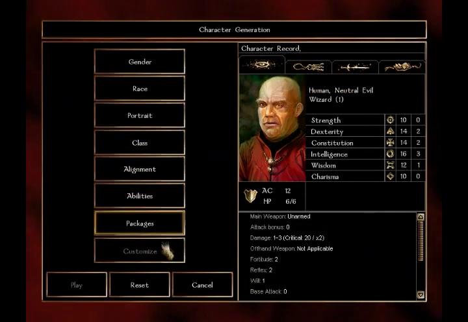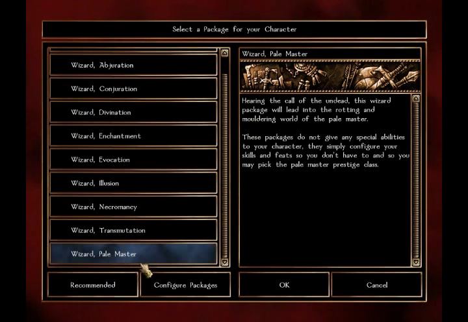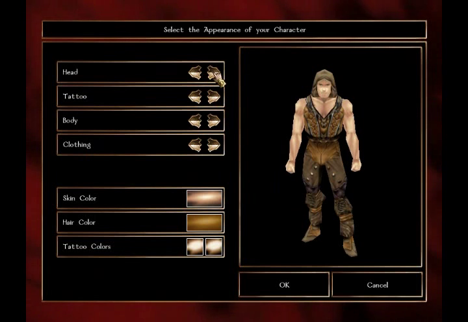Terrible. And I'm just going to choose the package here because I'm kind of lazy. Alright, let's choose what he'll look like.